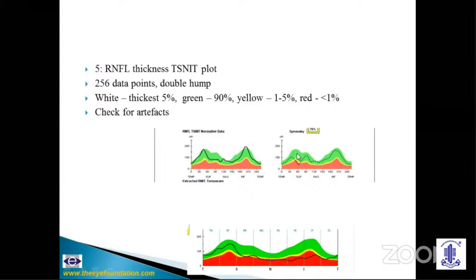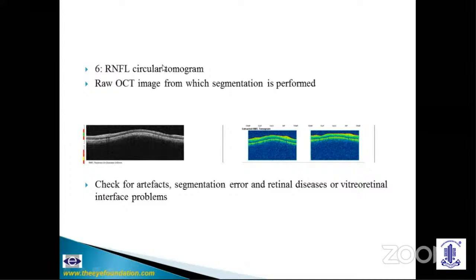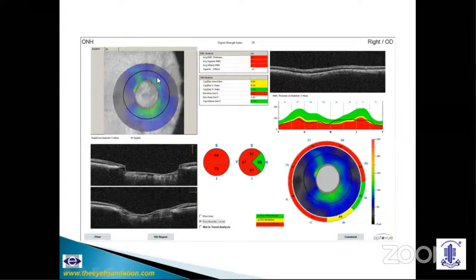On the Avanti OCT, you can clearly see that the superior part of the nerve fiber layer is normal, but here it goes dipping into the red zone. Looking at this segmentation, if you notice there is hardly any segmentation on the nerve fiber layer — this OCT cannot be relied upon. This is because of gliosis on the optic disc. Both the optic nerve head and RNFL parameters may appear all in red, but if signal strength is very bad at 29 and the retinal vasculature is barely imaged, these results are not interpretable.